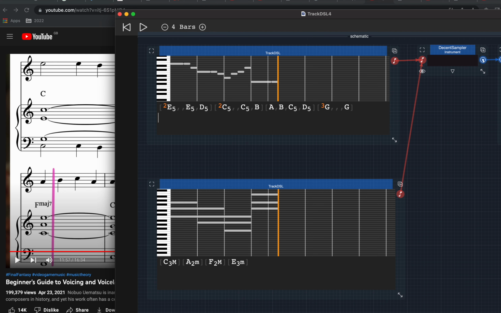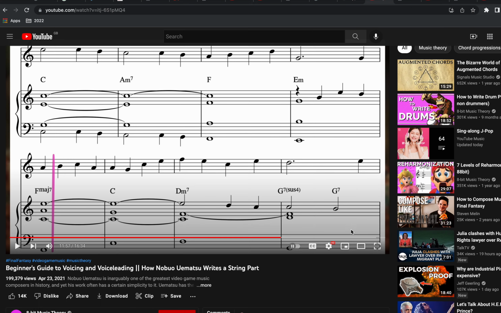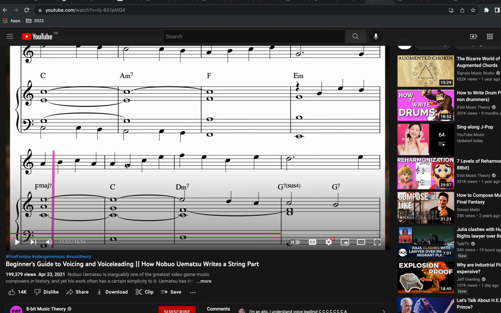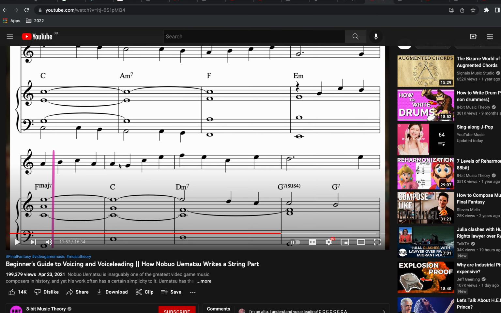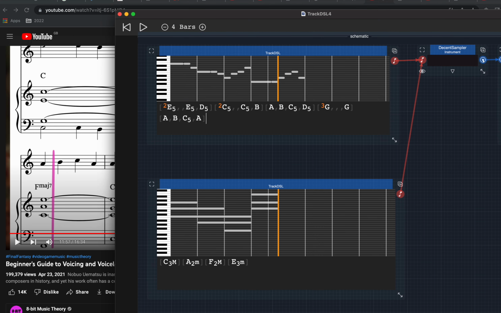And okay, let's continue now on this second row. We have A, B, C, A. So A, B, C5, A. Then we have A, G, C, E. A, G, C, E. And that C is a C5.